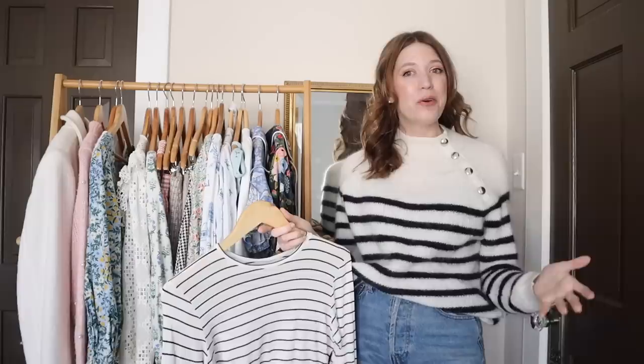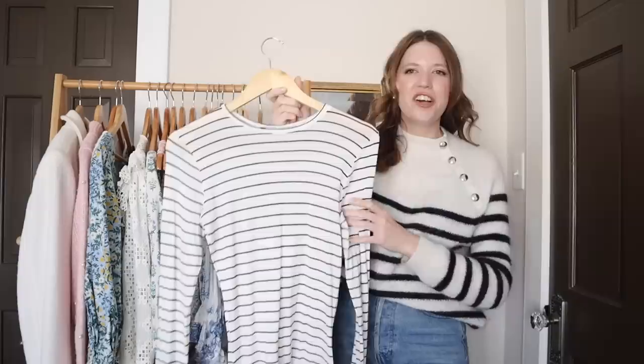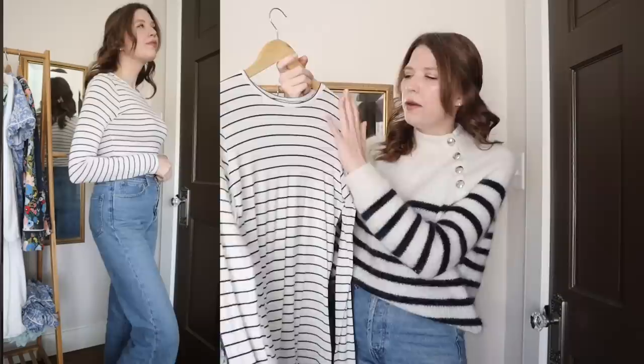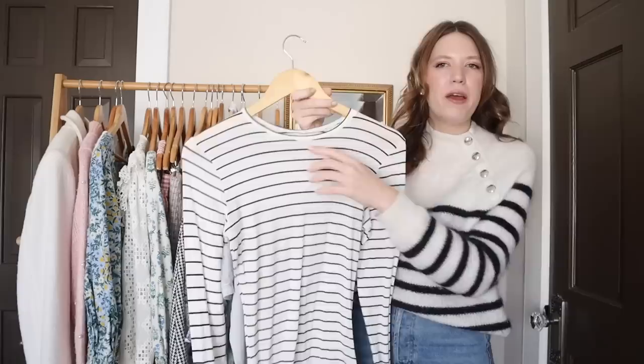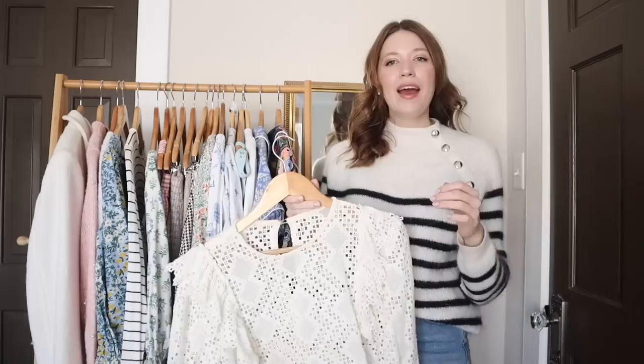One of my sewing goals for 2022 was to get more comfortable making my own patterns. This is a self-drafted pattern for a basic long-sleeve t-shirt. If you know me, you know I love my striped shirts, so this is something I wore so much this year. This fabric is a really soft drapey jersey from Mood Fabrics, and I love the spacing of the stripes — it's ivory and black, so a really good classic piece. It's a fitted t-shirt with long sleeves and a classic neckband. I used the Aldrich book's basic knit block instructions.